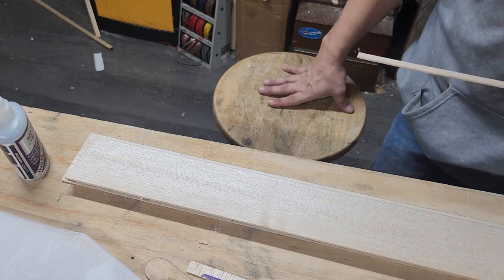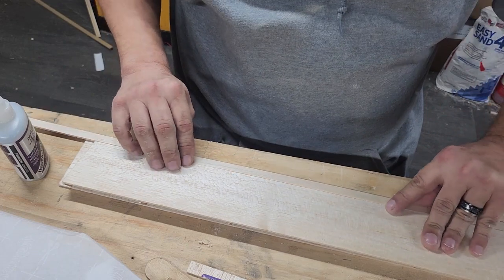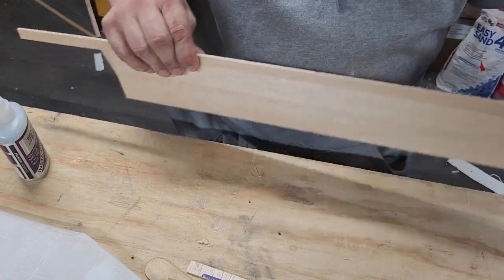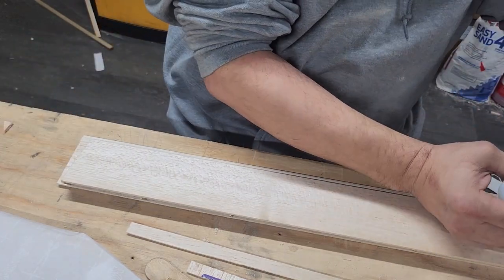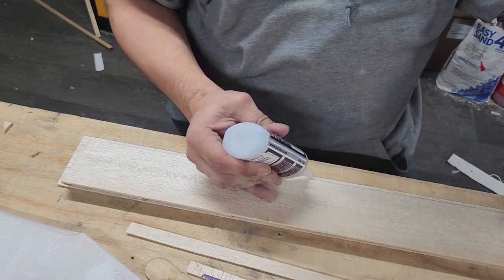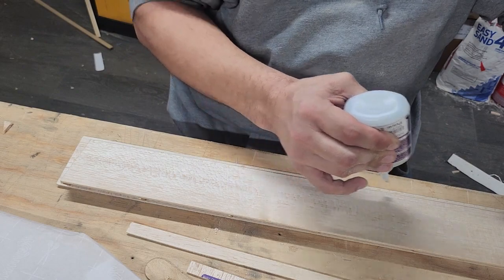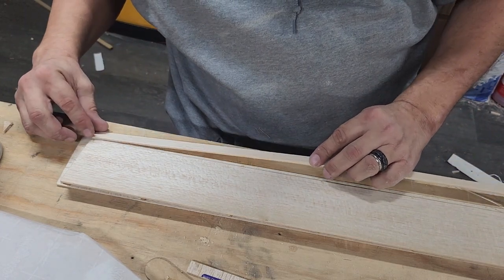I've already pre-cut some pieces for the shortage here — you can see how that fits on there real nice. Same thing — all I'm doing is running a bead down the trailing edge here, then tacking it where the ribs are at. Along the edge if it gives us problems we can always go back and throw some thin CA in there to put it down. Not that big of a deal.